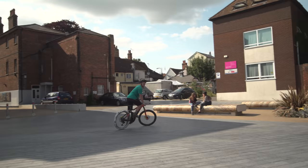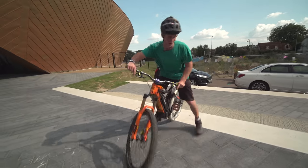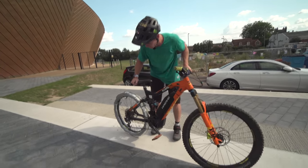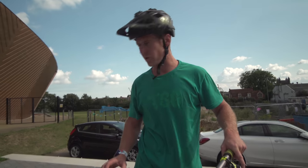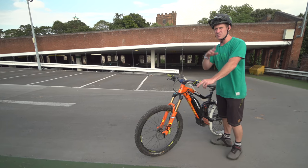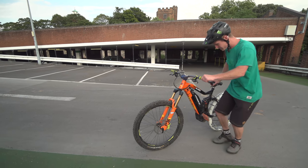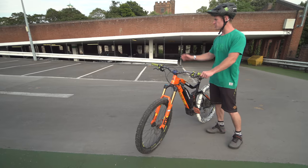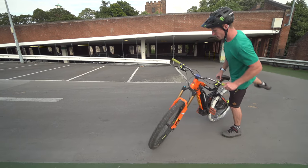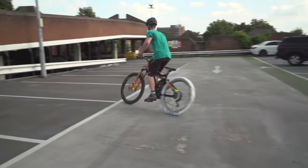Right, let's move to another spot because this floor is like super slippy and then on here it's way grippier. So I think if we've got a different material it's going to work like the absolute dream. Let's get out of here. We've come up now to the same car park that we tested when we last did the drifting. This material is not as slippy as over there. That was crazy. So hopefully it's going to work like the absolute dream.